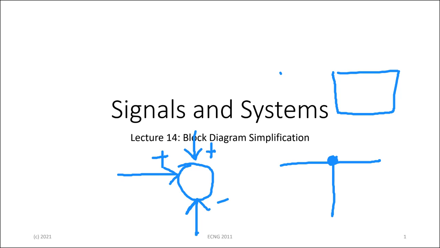You have to remember a rectangle. You have to remember where two or more lines cross on a dot in the middle, called a junction. And then you have to remember these things called summing junctions. You sometimes see them like MATLAB has the summing junction looking like this with a little X in the middle. Some textbooks even have it with a capital sigma, which is shorthand for summation. The important thing with the summing junction is always to watch the arrows that enter it, and what sign is on the arrow.